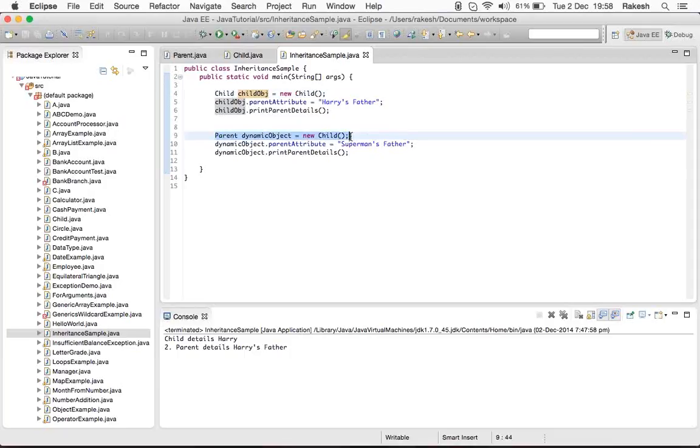Now, what did we do here? Let's apply the same logic. We are creating a new object, and the left side of the equals sign is a pointer. Here I'm saying my Parent, whose name is dynamic object, is of type Parent. So far it's not pointing to an object. And then you are saying new Child. You're creating an object of Child and assigning it to the Parent. So how is this possible? So far we thought this is how you create objects. But now when I compile and run, I'm able to run this program. There are no compilation errors here.